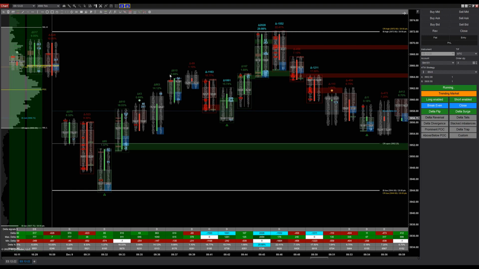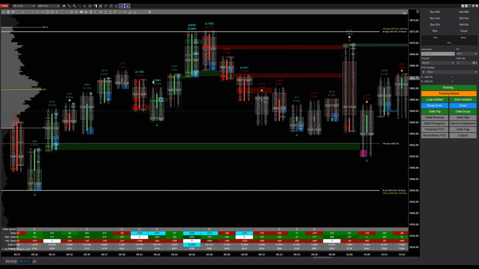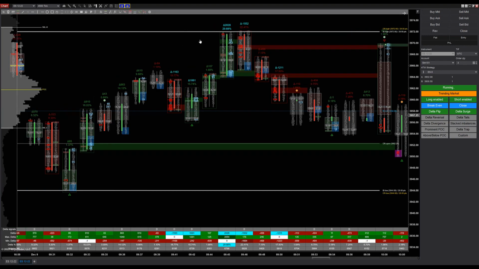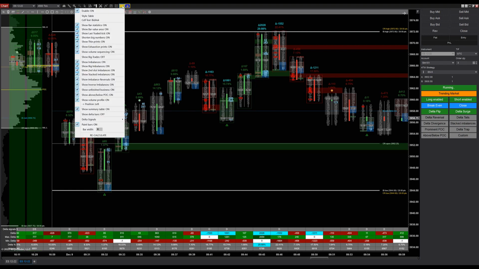So we have the footprint indicator applied, and then the auto trader of the footprint indicator running over here on the trade panel. With all of that, if we wanted to get into some of the particulars of how we're going to trade this, I'm going to pause here and take you through the drop down, and then we'll isolate this as setup, and then go into application. In the footprint drop down here, I've got a lot of choices, and we're looking at the interaction between the indicator, what I want to see on the chart, and how I want it to trade based on the auto trader. So lots of choices here.